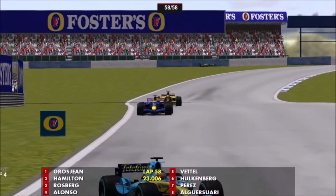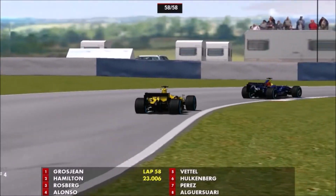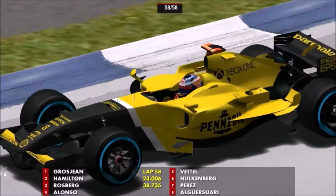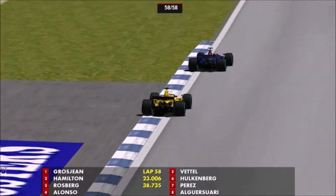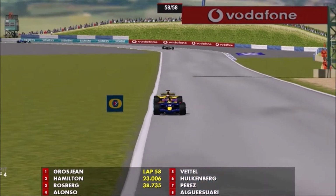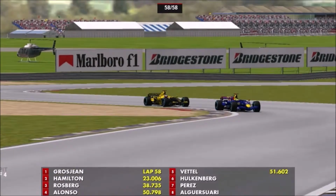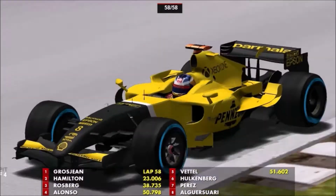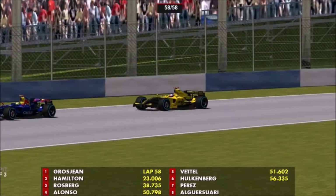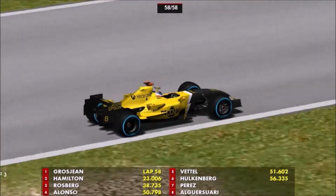It's a nice livery, that. I like that. Yeah, it's based off of the 91 Minardi, I think. Okay, yeah. It's got a little bit of a look. From a certain angle, it's got a little bit of a JPS Lotus look. Because I know it's more yellow, but it does kind of look black from... It looks gold from some angles, but it looks a little bit like the Jordan as well. But with a bit more black on the front and rear. More black, yeah. I wish I knew how to make a livery.